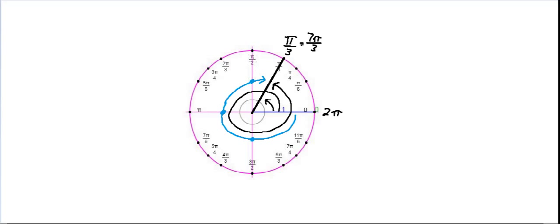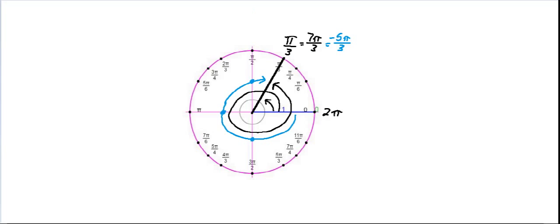Then I'm traveling 3 pi over 2 to get to here, and then finally to get to this last mark, we can always look down at the bottom for a corresponding angle. It's 5 pi over 3. I know that I would have had to travel negative 5 pi over 3 because I'm going in the clockwise direction and it's always negative. So pi over 3, 7 pi over 3, and negative 5 pi over 3 are all considered coterminal radian measurements.